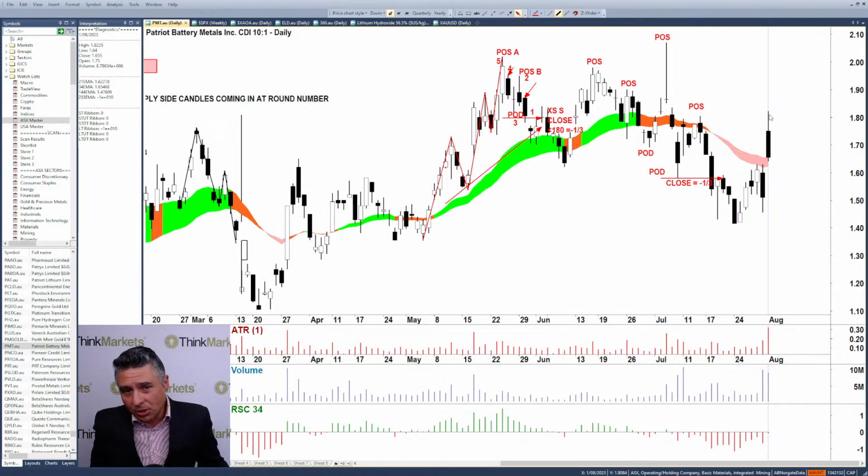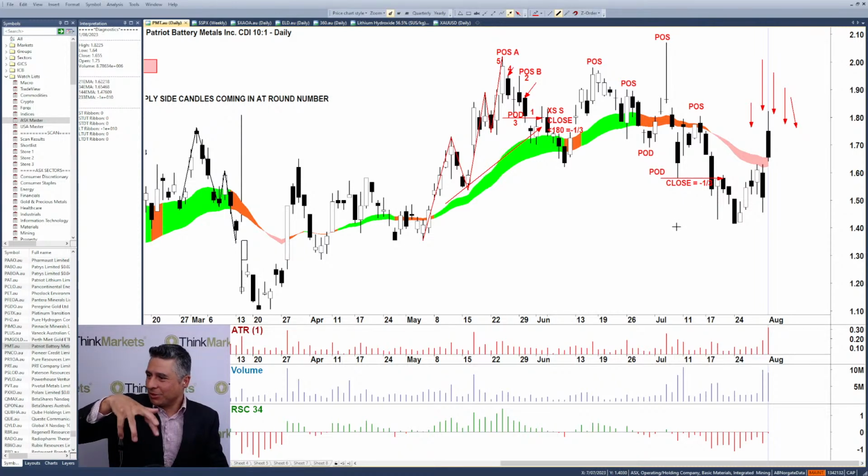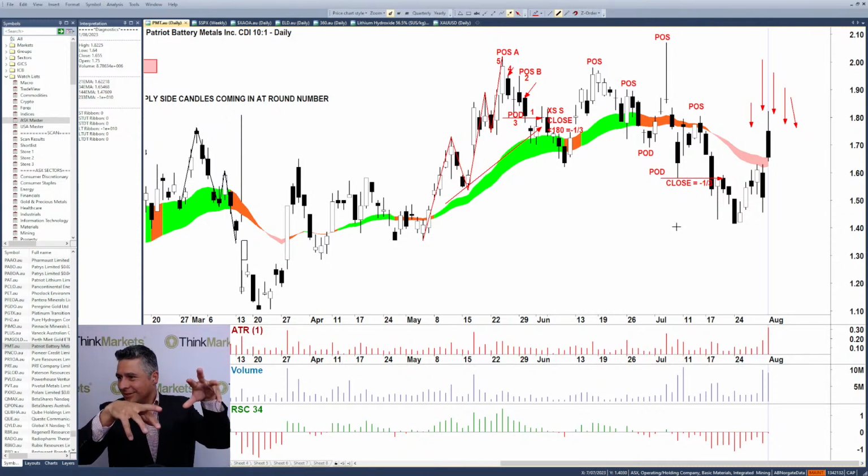Maybe on the open there might have been a short covering, but what's come in? It's just the supply. Think about it, the supply's just laughing at those. They must see tweets like that, and they must just laugh. It's just given us another chance to sell more shares at a better price than we were selling the day before. All I can see here is these arrows clearly indicating supply raining down on this one.